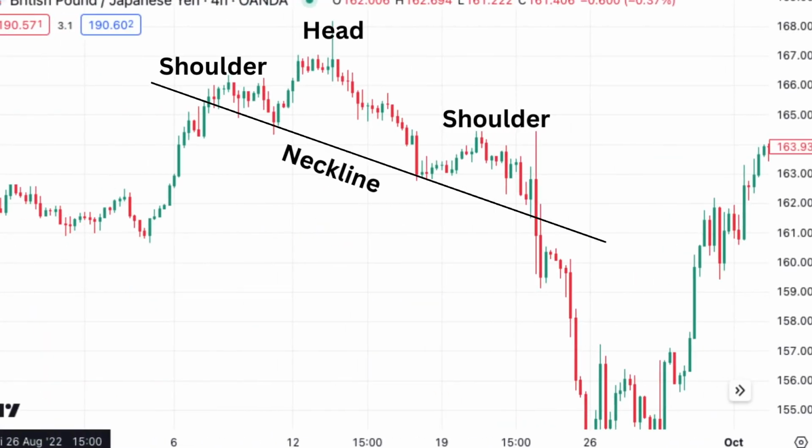Now, you should note that head and shoulders patterns are not always going to look perfect. You're not going to always have the 2 shoulders ending at exactly the same level on the neckline, but it does not discount the fact that these are indeed head and shoulders patterns and that you should expect a reversal if you see that pattern.